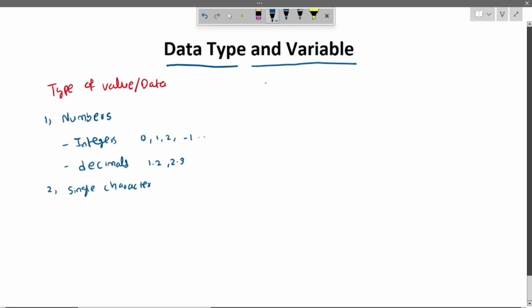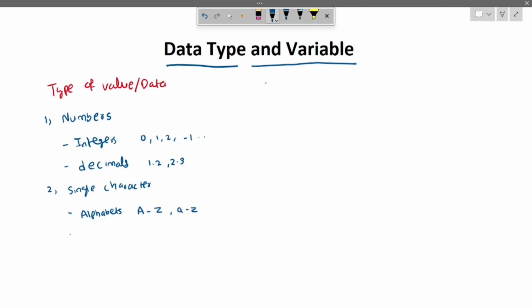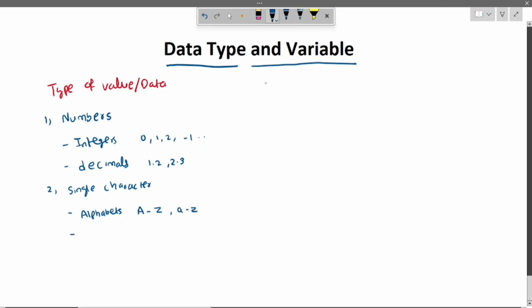Java accepts single characters like alphabets, uppercase and lowercase, like capital A to Z and small a to z. And in the single characters it accepts integers also.